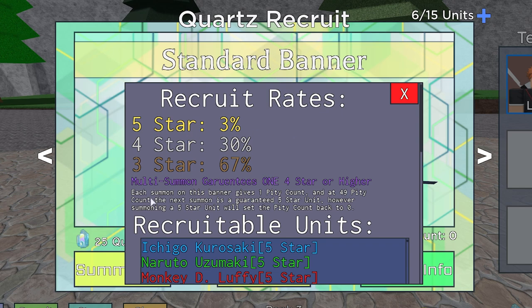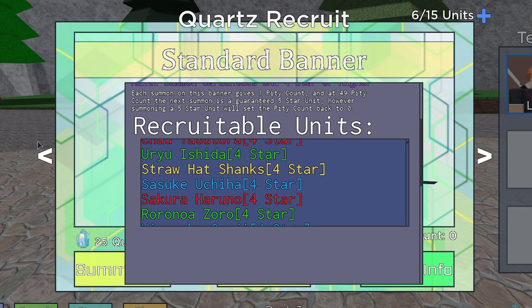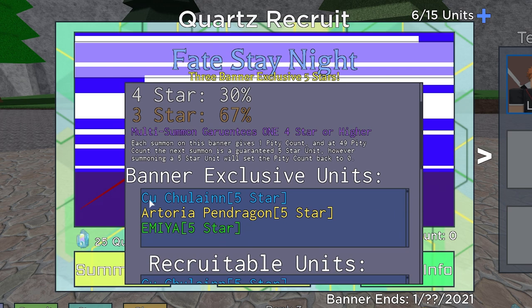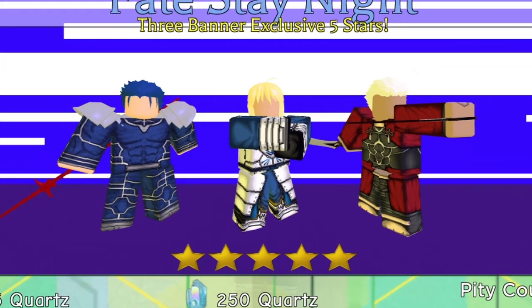You also have banner info. So this is the standard banner. They basically have everything. A lot of Narutos, a lot of stuff I don't care about. So what we want to care about is the Fate banner. And why the Fate banner? Because if we click on banner info, we will see that these characters, Emiya, Artoria and Chu, are all exclusive to this banner. And we got a 3% chance to get them. So from these characters, I probably want to get this person, the middle one. So without further ado, let's do the first 10 summons.